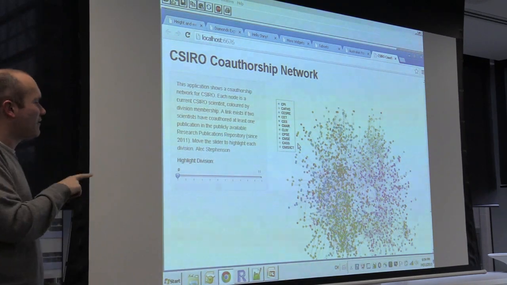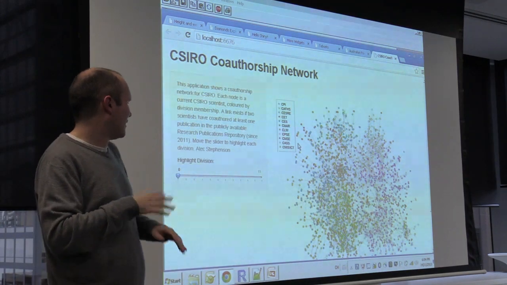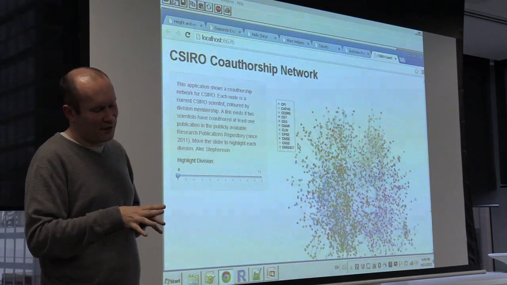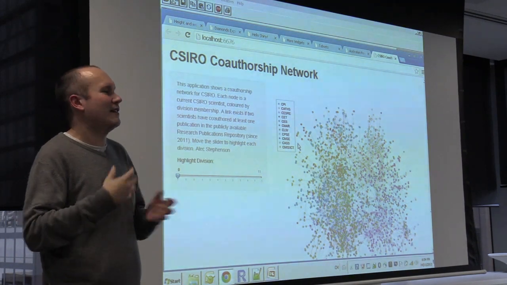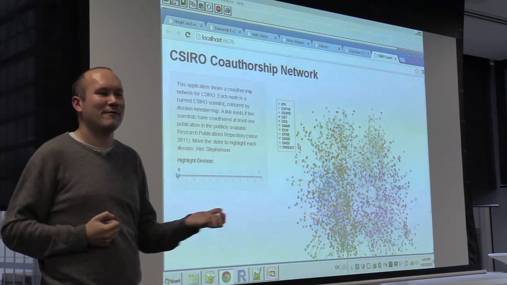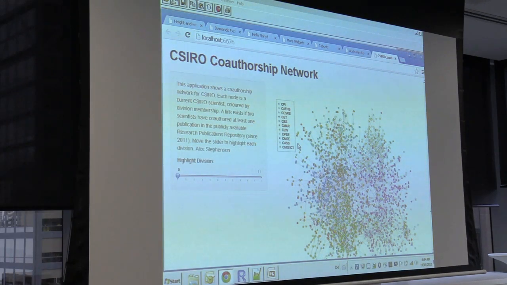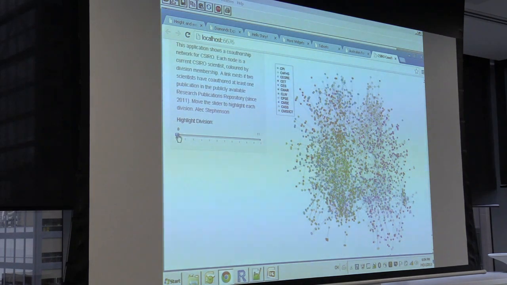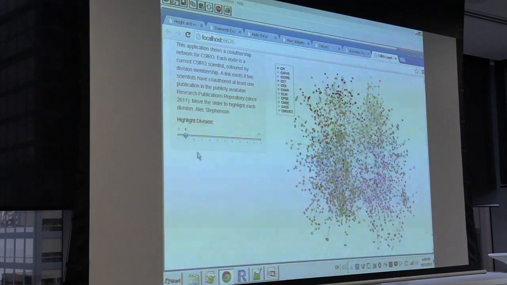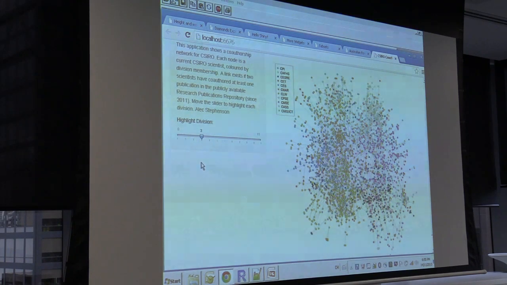This presents a bit of a problem because there are 11 divisions. It's very difficult to highlight particular divisions and get a set of 11 colours that are distinct, but where, on the other hand, one colour doesn't stand out from the others. So what I've done here is I've got a basic network, and then when I move my slider, I change one of the divisions' colour to black. In doing so, I can highlight any particular division I want in that plot. It's very simple, but I think it's quite a nice idea.